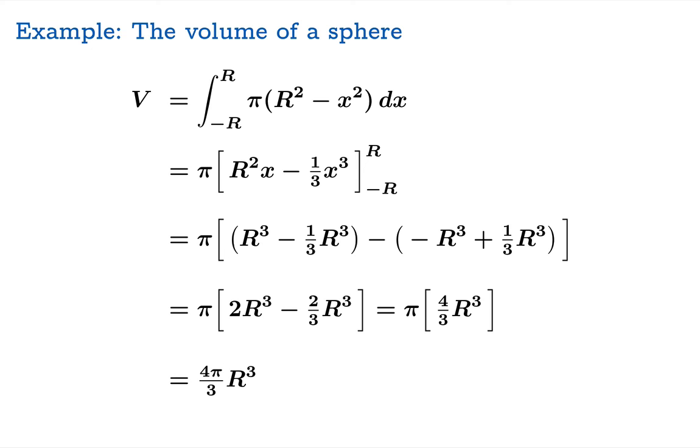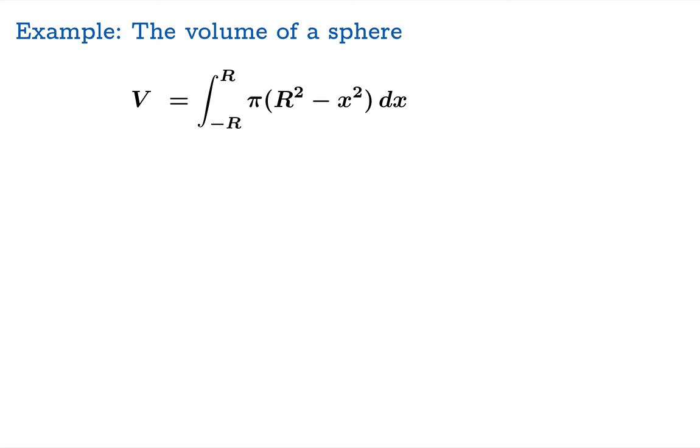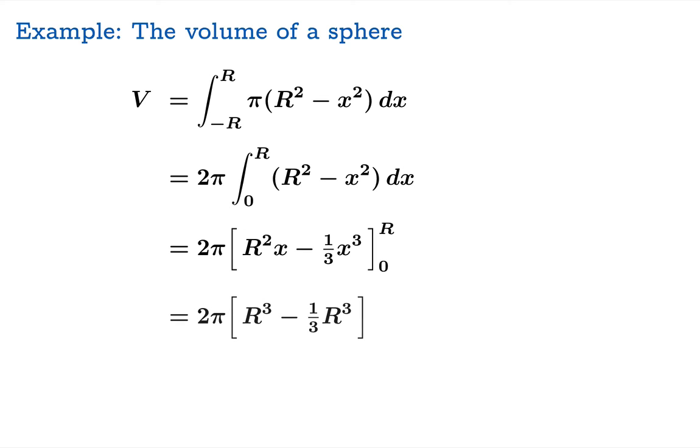Now, there's actually a little too much work going on here. Let's go back to the top and notice something important. This function is an even function. And we're integrating on an interval from negative big R to R. So there's no need to integrate all that way. What we could do is double the integral from zero to R. And that actually makes a difference here, because then, at one end, you have zero to plug in, and it's very hard to screw that up. So it cuts down on your work, makes it more likely that you get the right answer. But there you go. There's your formula for the volume of a sphere of radius R. And it matches what we know.